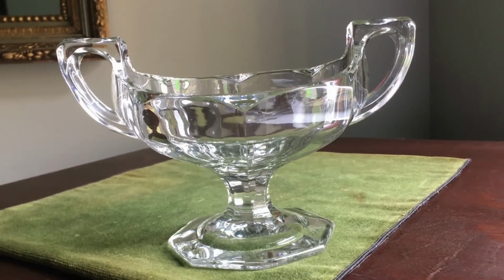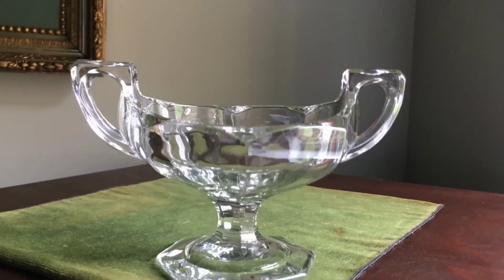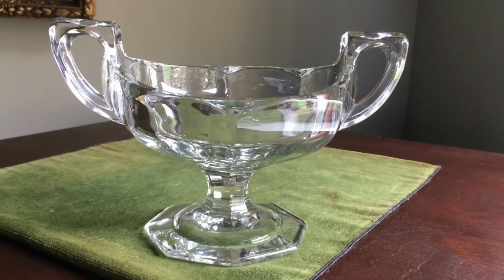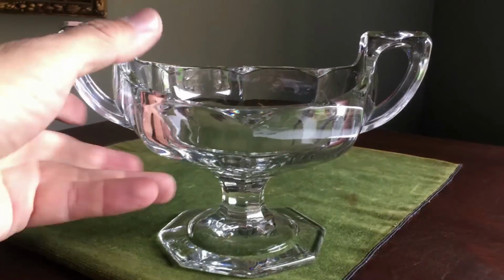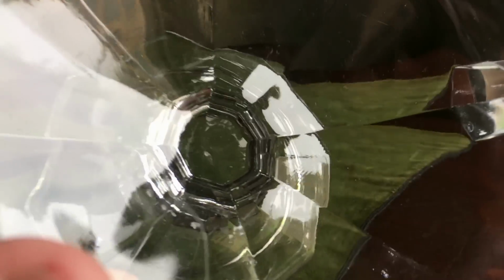Now, this beautiful piece of glass has also been listed for maybe just about a day or so, and it is marked Cristal on the bottom, K-R-Y-S-T-O-L. It's crystal glass. You can just barely see it way down in the bottom. You wouldn't even know that it's there. Now this is why I want you to study your clear glass. Look deeply in there. You can't even read it.